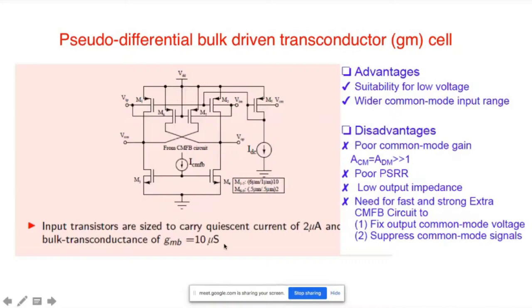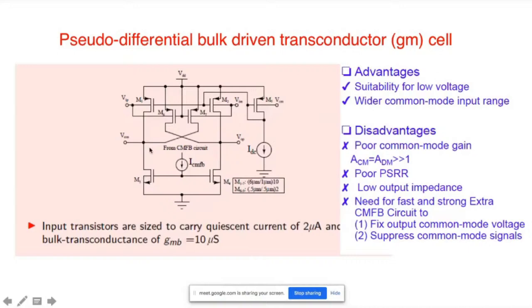Now, the important thing is this ICMFB. Whenever there is any variation with respect to supply voltage at the output common mode voltage, your common mode feedback circuit should set this common mode back to 0.25. That is, if, let us say, this increases from 0.25 to 0.27, then the VDS of this is going to be reduced. So this current changes with respect to the VDS changes, and then there is a misbalance. That means this voltage needs to be sensed, as it has increased, and needs to be brought back to 0.25. So you should adjust, that means whatever pumping or sinking of this current should be increased to set this voltage back to 0.25.